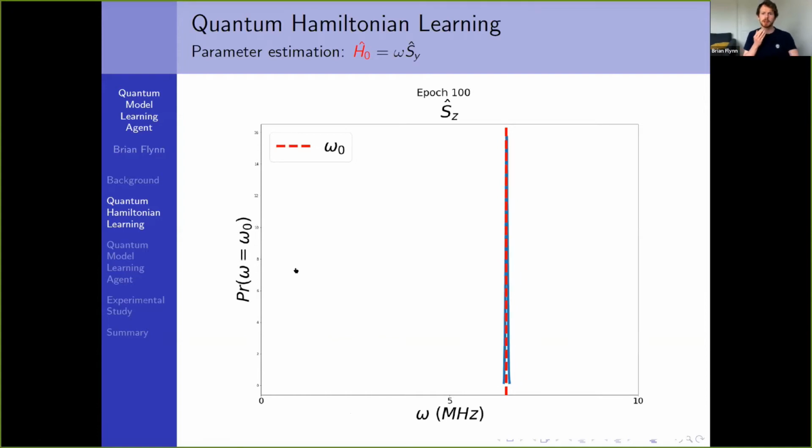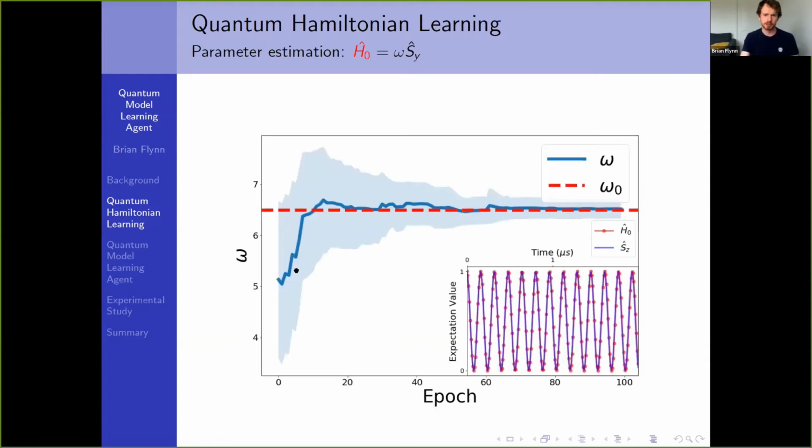What I want to point out about this is that you'll see two things. Firstly, you'll see the mean of that distribution, the average, moves towards the correct value reasonably quickly. But importantly as well, the width of the distribution thins at the same time. So I'm improving my estimate of the parameter, and I'm also improving on the uncertainty I have about that estimate. So just to put it into a single plot, you can see here my parameter estimate converging, and you can see the width, my uncertainty, converging as well.